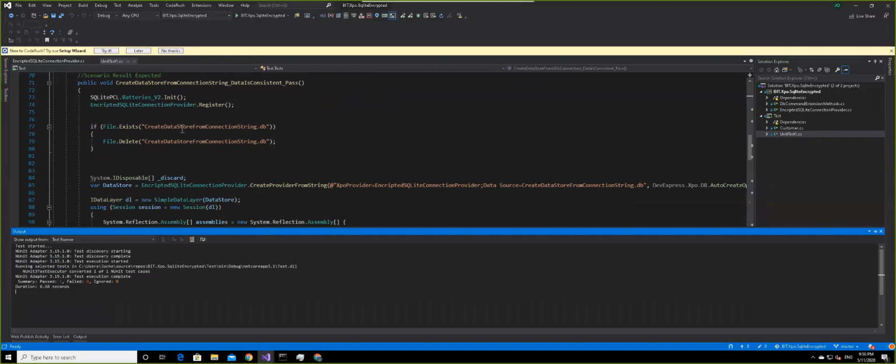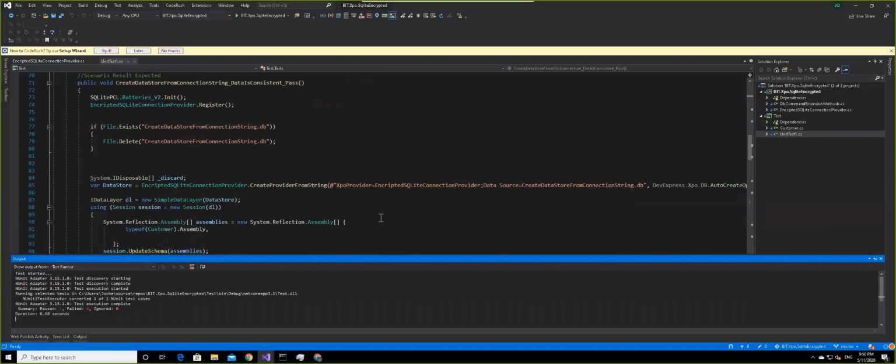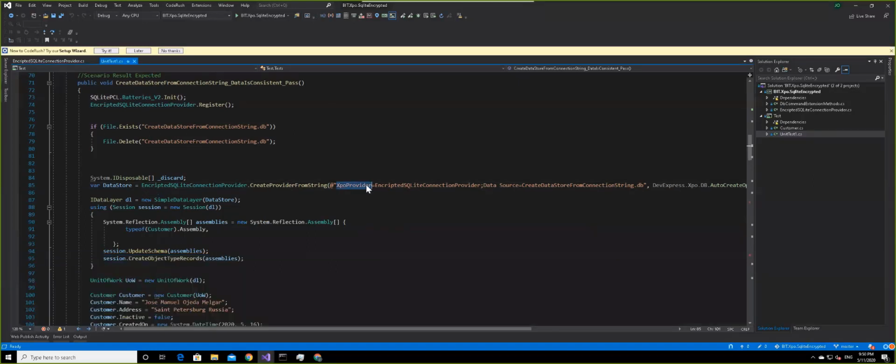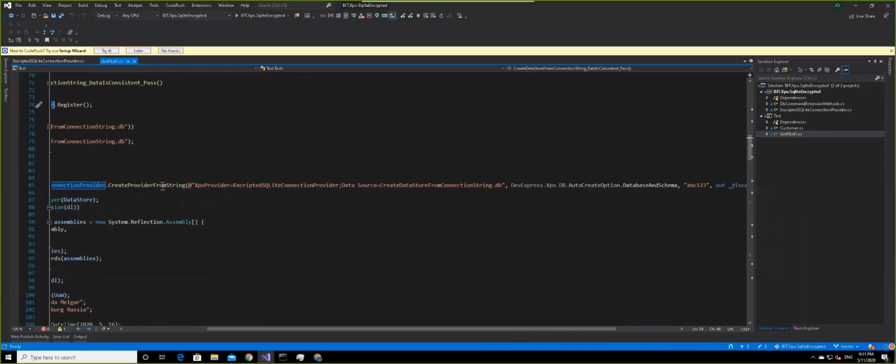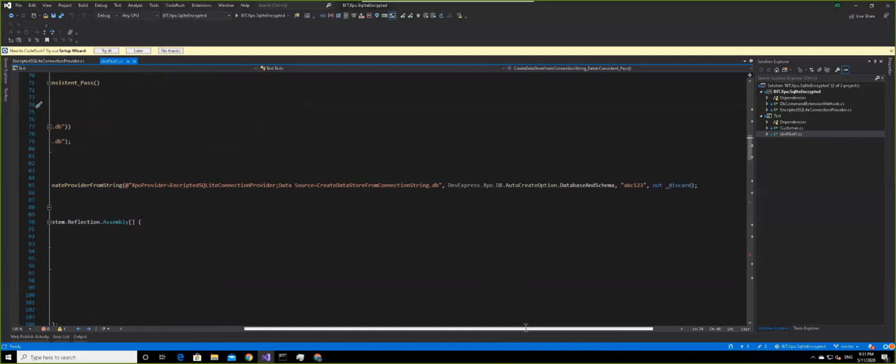The other version is basically the same, but instead of doing it from a provider, I create a connection from a connection string. In this case, as you can see, I'm always registering my provider, calling XPO provider and then the name of the new provider, which is this one. And then I pass some values. In this method, I added an overload to pass the encryption key, which is this one.